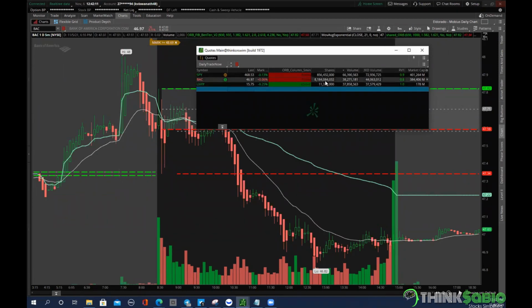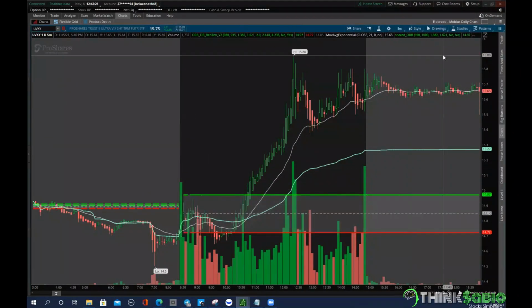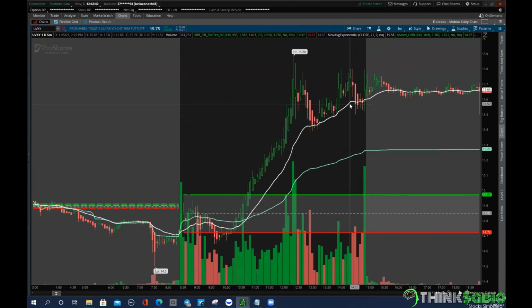You trade both above and below? I trade both. Above is calls, below is puts. For example, if you look at UVXY, look at this massive run it had yesterday. It went from here all the way to here. See, this moving average is what I would have used. I would have exited here. Okay. You will not be able to catch the top, trust me. So you have to accept at least like 50-60% of the total profits. Exactly. Yeah, you got to be lucky to catch the top. Okay. Thank you. Really appreciate it.